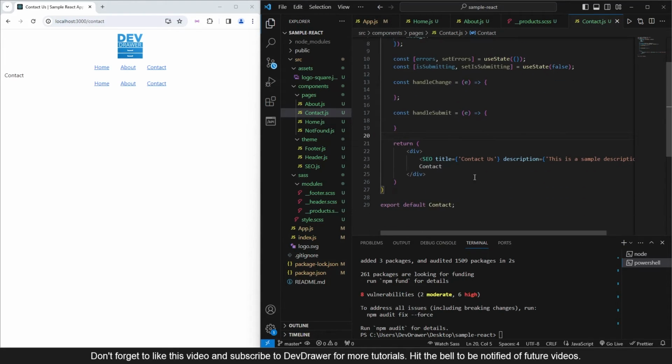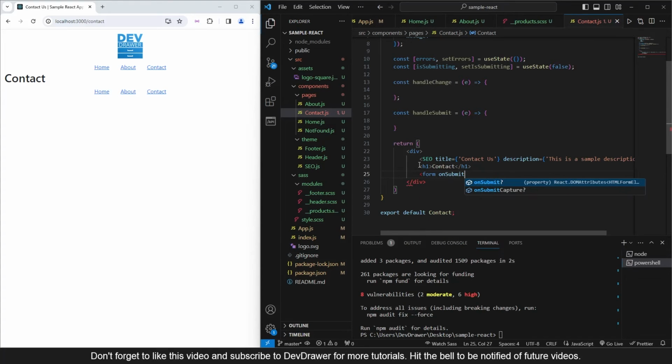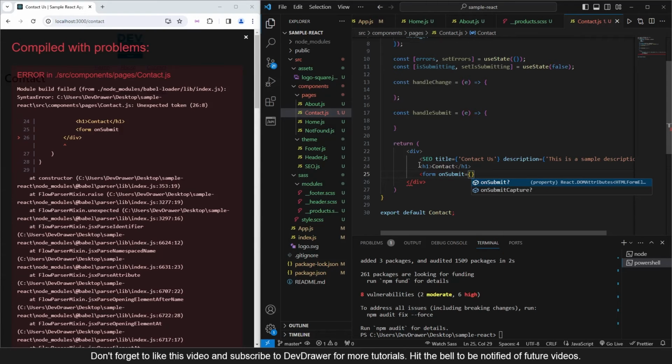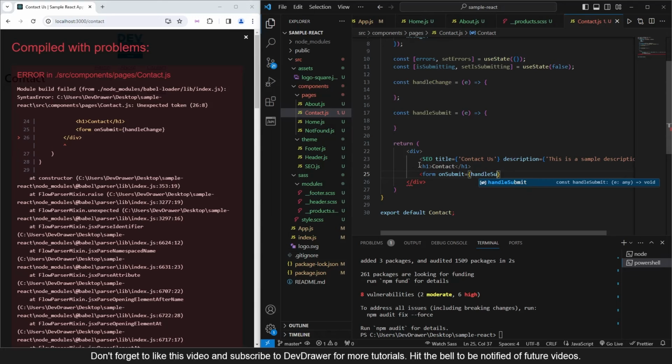Okay, so right now, let's go ahead and set up an H1, contact. And inside of this, we're going to do form onSubmit equals, and it's going to be that handleSubmit, not handleChange, handleSubmit that we've put up here.